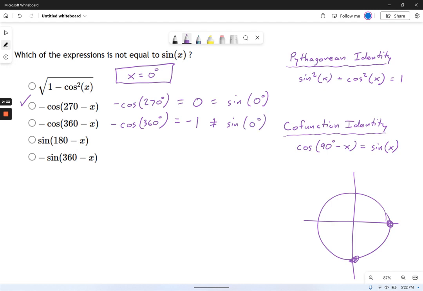So you see how I went through that with the reasoning. I know my special angles very well based on the unit circle, and you really should too. If you're going to go into a standardized test that has trigonometry on it, you will see special angles. The Pythagorean identity, the cofunction identity, those can come in handy. Graphing sines and cosines, that can come in handy. But if you happen to forget those, it's okay as long as you remember your special angles. If you forget your special angles, you're really out of luck. So you've got to make sure you study those things, and you can guess your way through a problem like this.